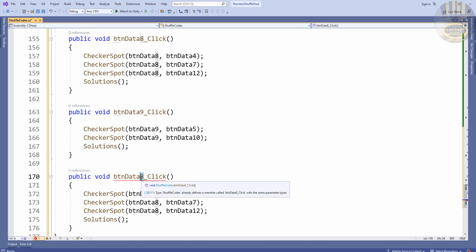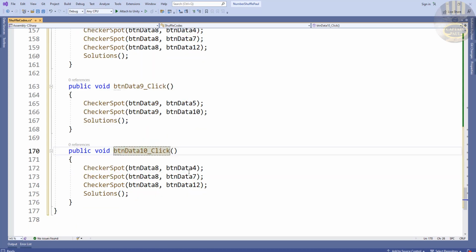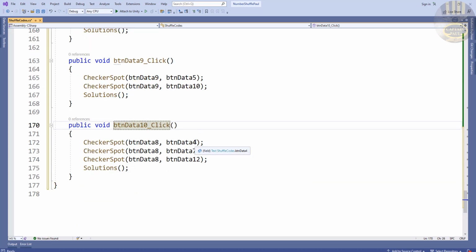And this is button number 10. Direction of movement will be 6, 9, and 11. That's button 10. And 10 here.